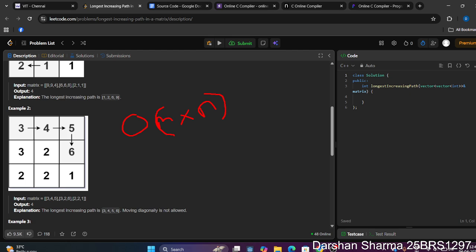If we use the brute force approach, it would be exponential time. Yeah, so by using dynamic programming, we can significantly reduce the time complexity from exponential to polynomial time. So yeah, this was the approach for solving this problem and the source code. Thank you, everyone.